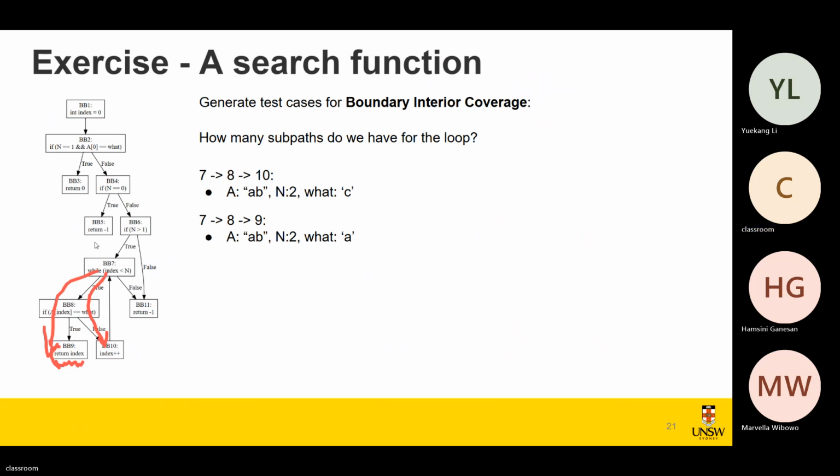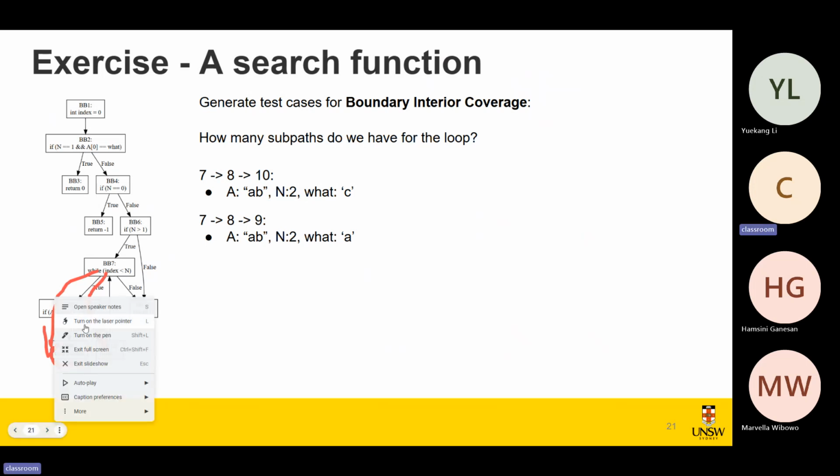Or we can use one test case that loops back and executes the other subpath by entering the loop two times. Can we do that? Actually, we can.